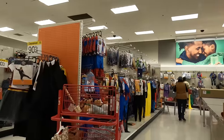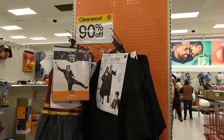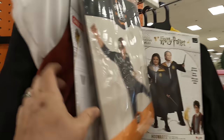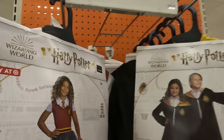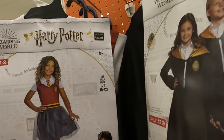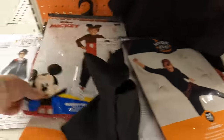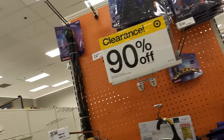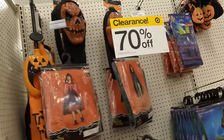So right off the bat, I noticed that they have 30% off, 90% off, 70% off, and 50% off. So I'm not quite sure what percentage off everything is. So I'm just kind of looking around, seeing if there's some costumes that my kids would like. I always thought it would be fun to have a costume station for them, but these costumes are moving from $15 to $25 a piece. And that's quite expensive, so I would not be able to buy them a lot. But if this stuff is 90% off, I think that would be a good opportunity to stock up on stuff for next year for them.